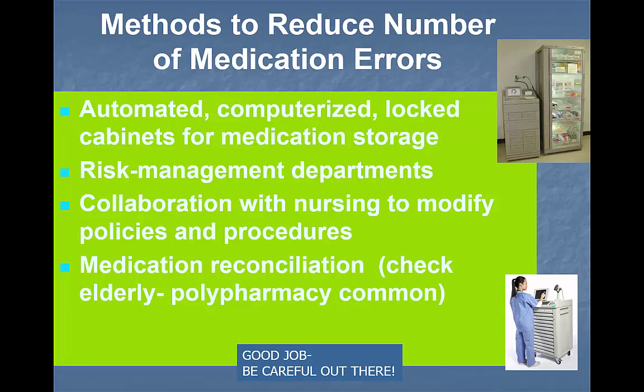Medication reconciliation: coming from a skilled nursing facility, all the meds that they had at home, just because they came in for a fractured femur, are we also looking at meds for their heart disease? And then always check your elderly. 50% to 70 or 80% of the elderly, as they get older, are on some kind of medication for chronic illness. So check for that. And then realize that polypharmacy is a common problem where they are taking so many different drugs, and there might be drug-drug interactions. So it's your responsibility to know all those things.